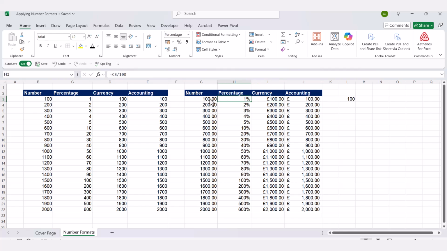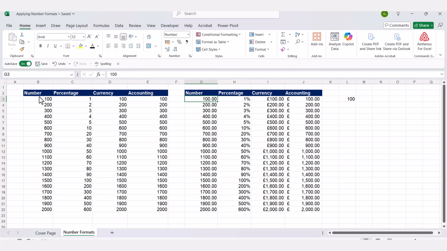Here also, if you look at the number, it has 2 decimal points and it's number format. But if you look at the formula bar, it's just a plain 100. So basically, formatting is like a makeup applied on top of the number. And it doesn't affect the real number that is underlying in the cell.